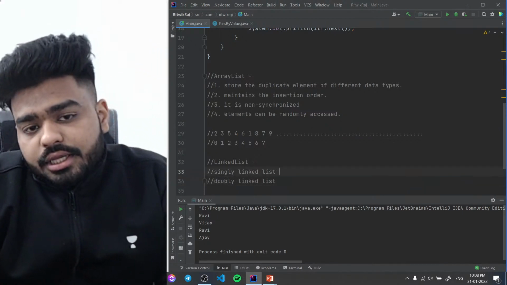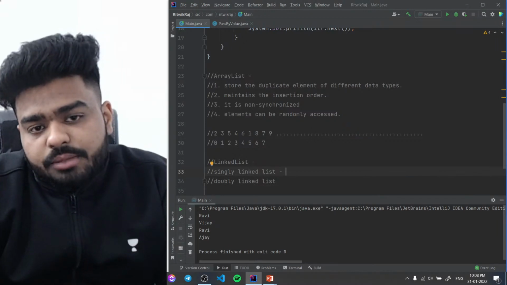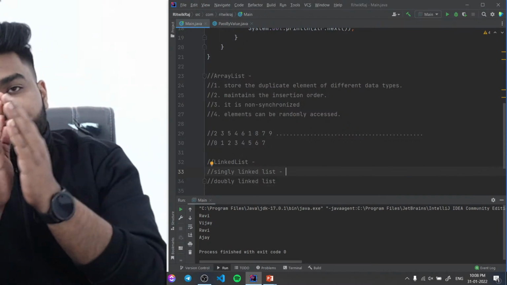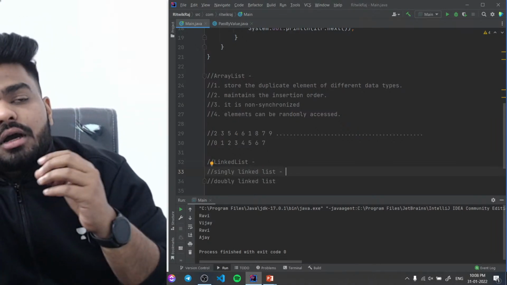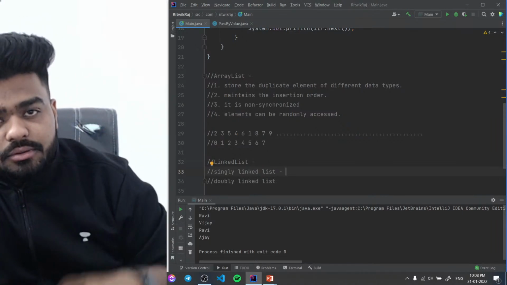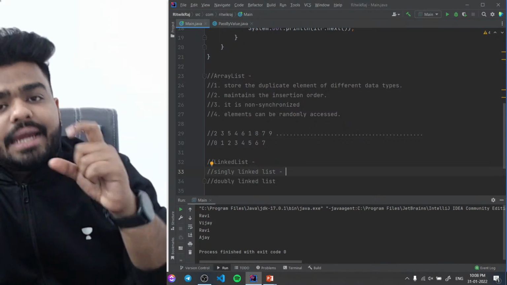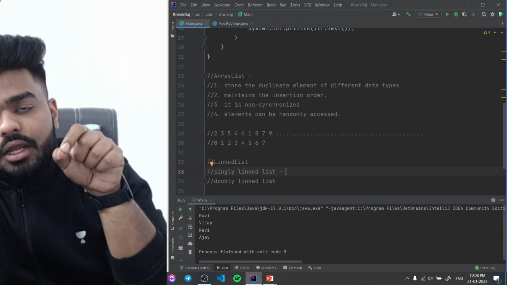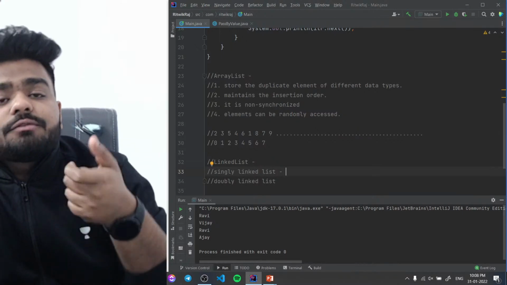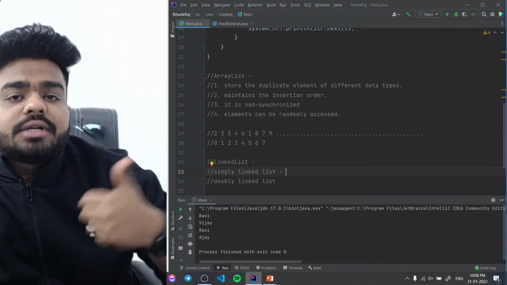Okay. So in singly, what happens basically whenever a memory block is created, right? Let's say this is a memory, a box. So in that memory, they have a head. That means in that block itself, they have one corner where they write the index of the previous thing.